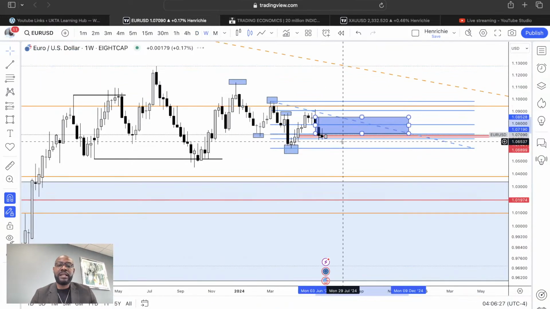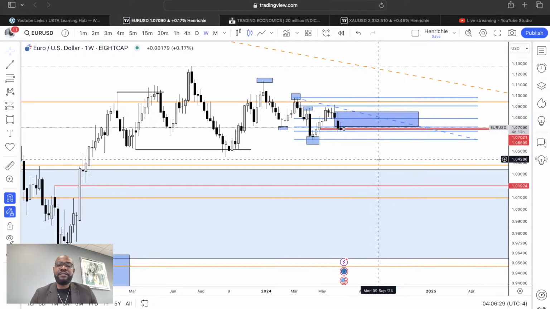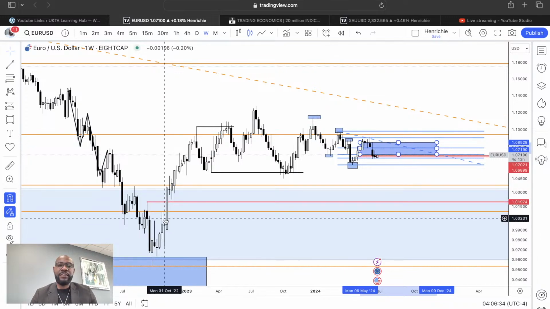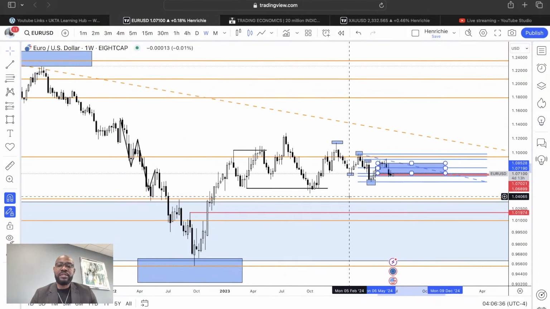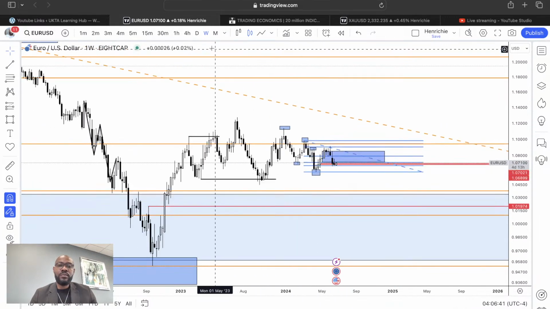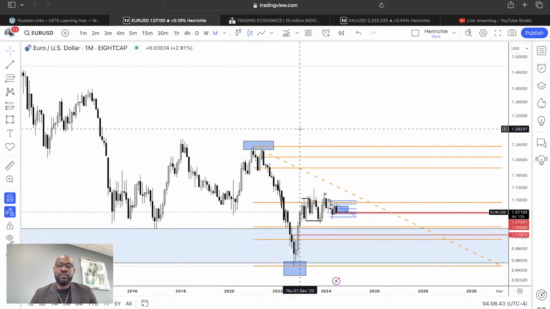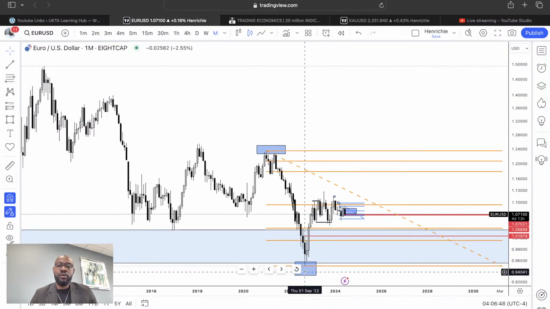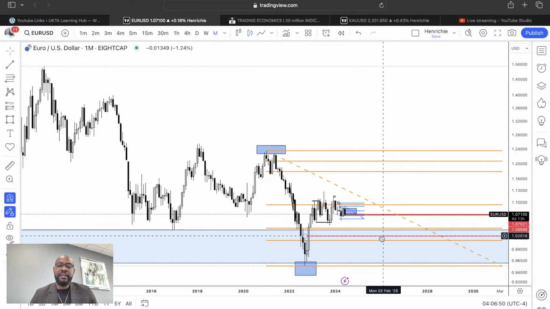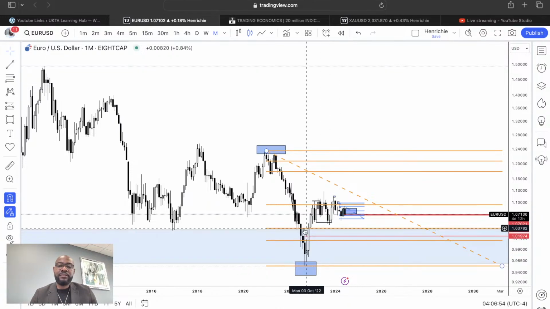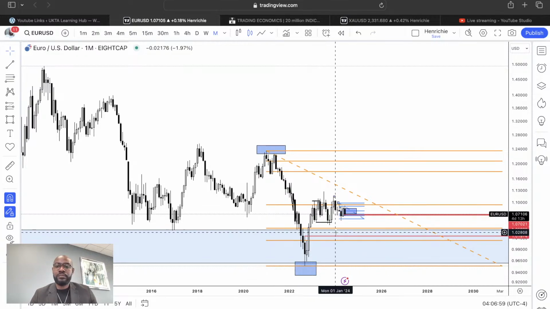And if we look at the weekly time frame as well, the weekly time frame also doesn't look so good in my opinion, because we still have this inefficiency right here, and we still have liquidity resting right here as well. So if we even go down to the monthly time frame as well, using the Fibonacci from the high to the low, you can see this range right here, our extreme discount zone. The extreme discount zone resting right here. You can see that very clearly.